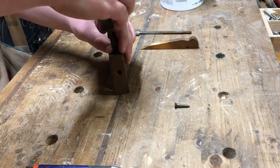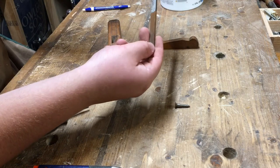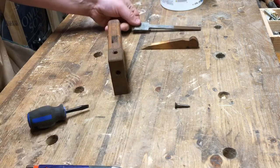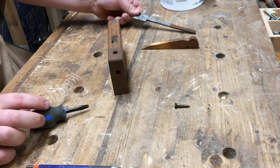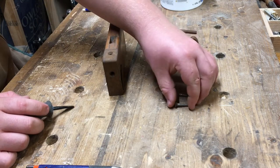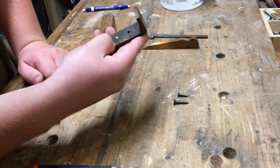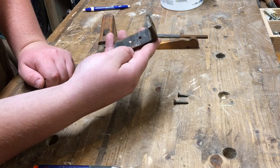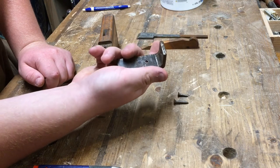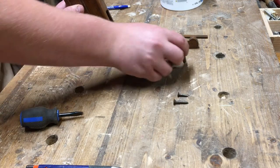I wouldn't call this a super old plane. The blade — I don't know if I said — but it's made out of a file. The blade portion is smoothed down but it's still rough up here on the tang. Really thick, beefy iron. I never thought of that — I'm gonna make planes with files, that's a good idea. Here are the two screws off. It looks like there's still mill scale on the back, and I don't know if this was machined at a shop or if it was a factory-made plane, but I'm pretty sure it was a user-made plane.